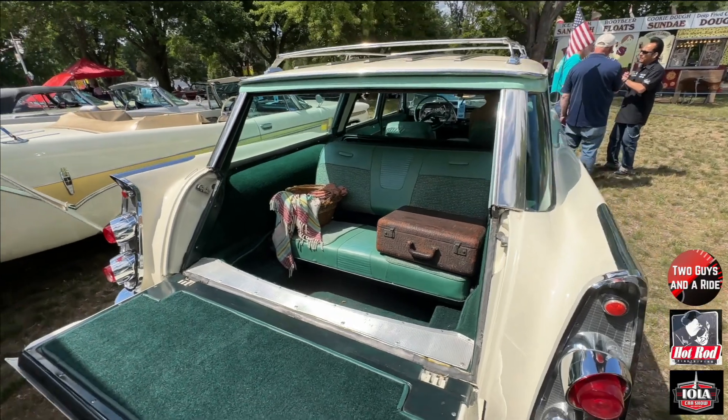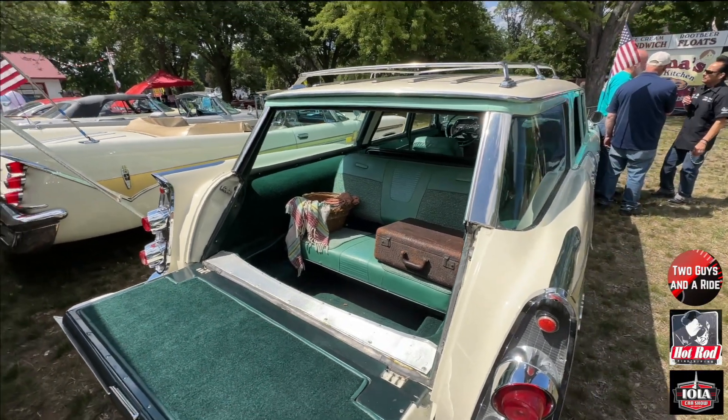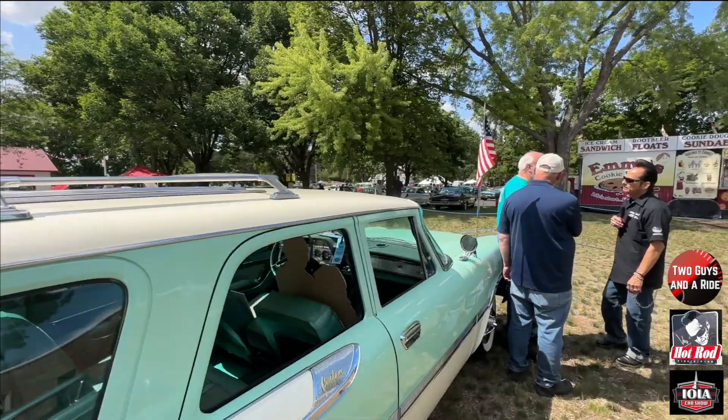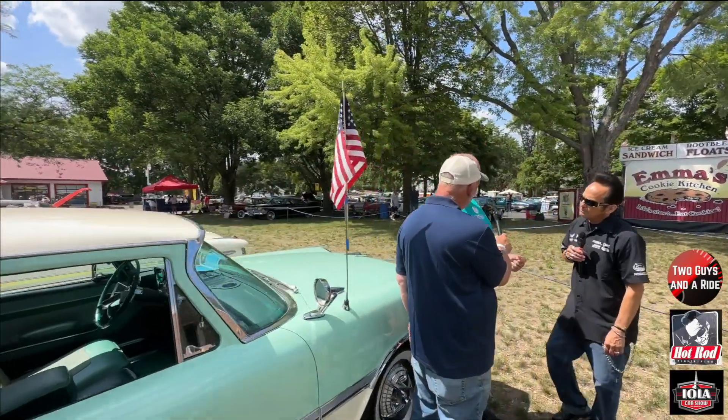The tailgate falls down. On the tailgate, it does say something about that back seat. Well, they call it the observation lounge. It's in the literature in the back — that was Chrysler's description, the observation lounge. On the emblem on the tailgate, it calls it spectator wagon. So that's where the spectators sit, I guess.